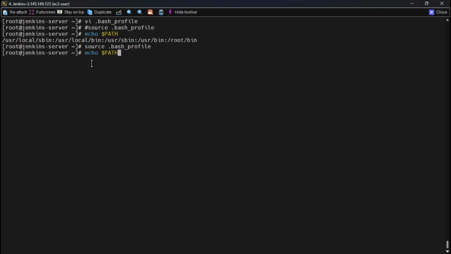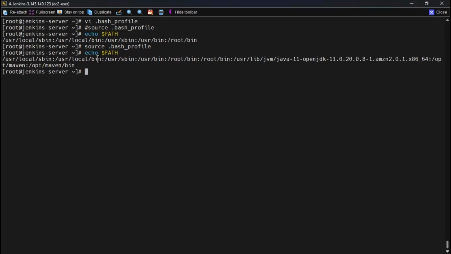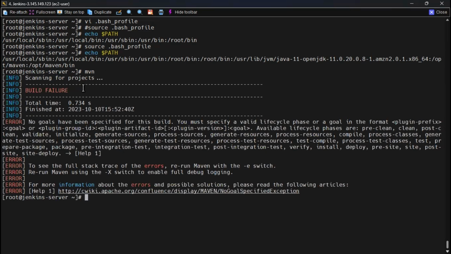So if I run echo $PATH now, I will get the full path to my Maven, which ultimately is in /opt/maven. Of course, it has to lead to all of these before I'll be able to run that. So if I run mvn now, I'm going to get some response because I've made the necessary changes.